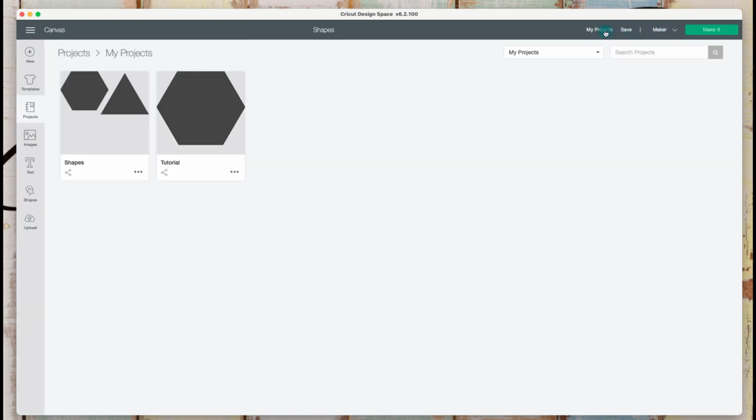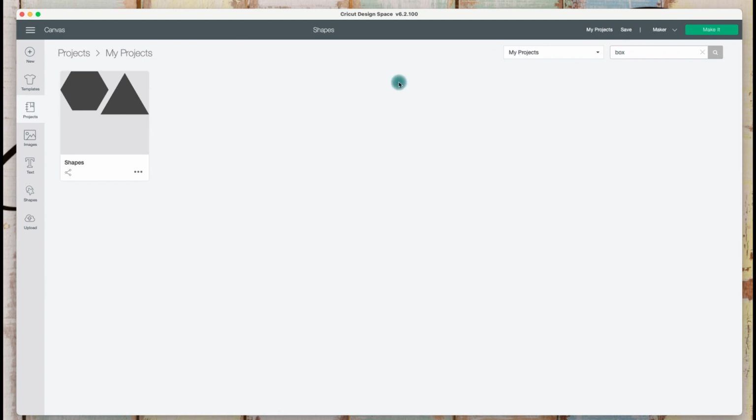Let's see. Next, I think that's just about everything on the projects. Let's do a search. Box. There we go. Anything that I put that tag of box in is going to pop up. So that's why I put that in there. You can see that it pulled up the shapes, but not the other one, because I put that tag in there. So make sure that you're tagging everything that you may search for.